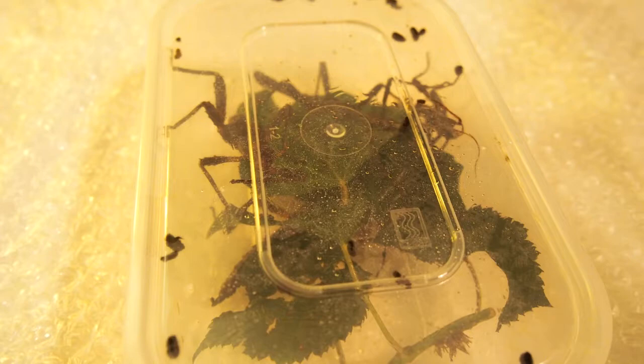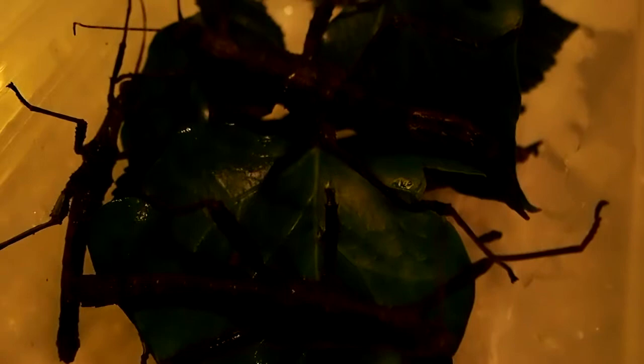Unfortunately, I'm going to flip them over, which they're probably not going to like. So, finally got them out. Let's have a quick look at them. They do look surprisingly active, so do this very carefully. So cool.